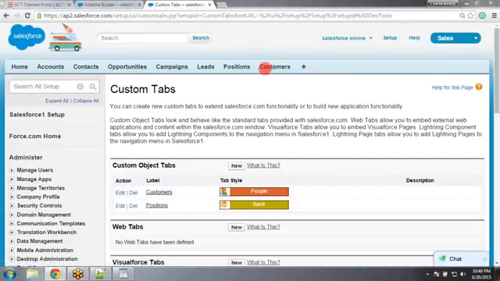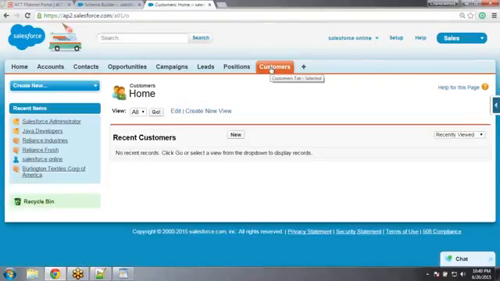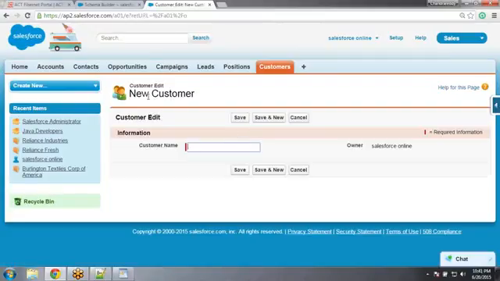Now when you observe here, we have our customers tab available. For our customer object, it has allocated the tab called customers tab. Now click on the customers tab. It has provided the home page for our customers tab. For the customer object that we have created, it has provided a graphical user interface where we can create records and manage the records available in those objects. If you want to create a record, click on the new button, and it will open a new screen for your new customer.